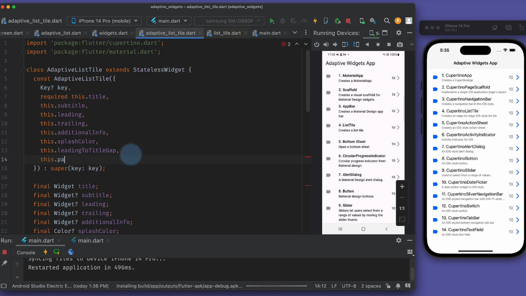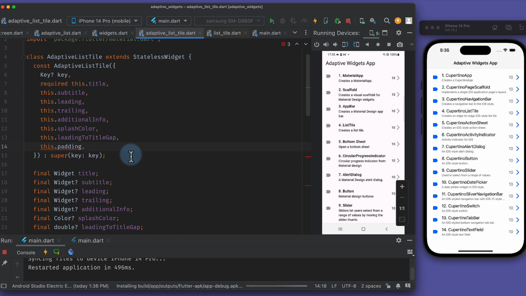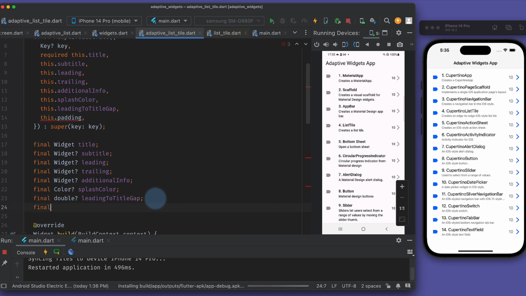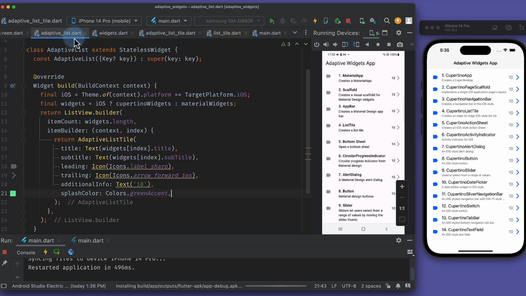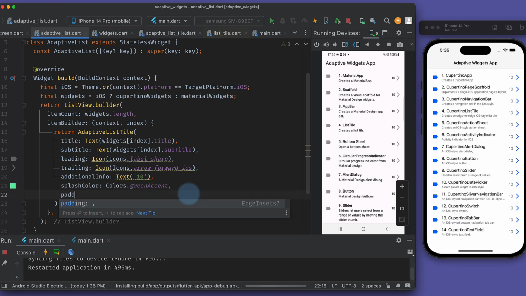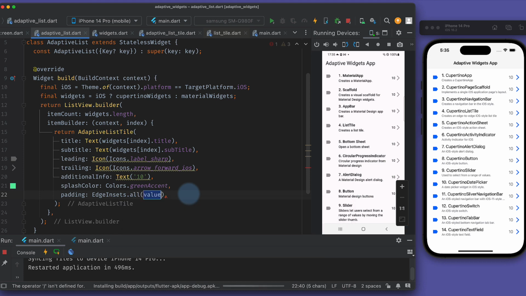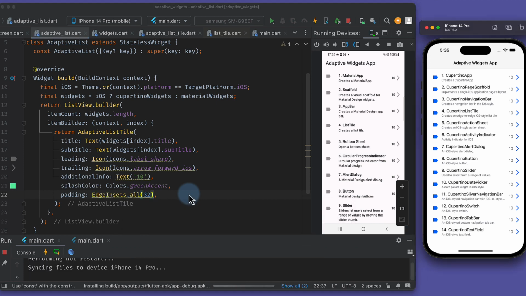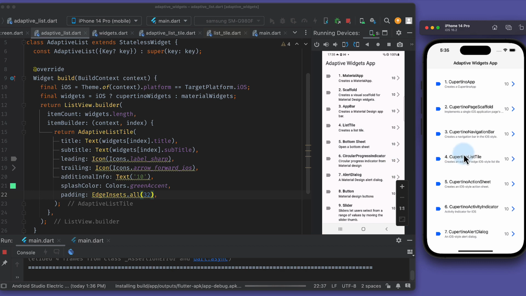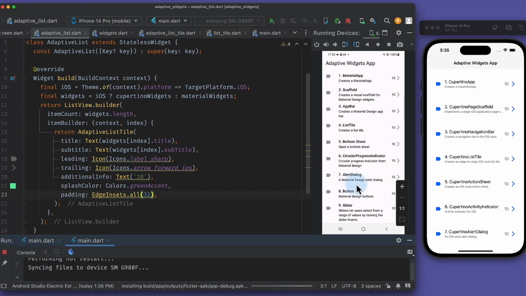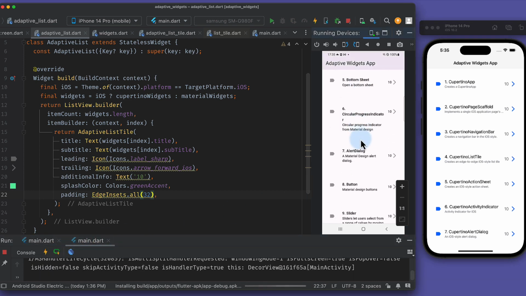We'll have padding here, and here we will say final EdgeInsets padding. So this is how this widget will work. Now we will supply this padding from here, EdgeInsets.all, and we'll say 32 and restart the application for iOS. We will see there is much gap, right? So this is how the gap works, and for Android as well there will be a huge gap.